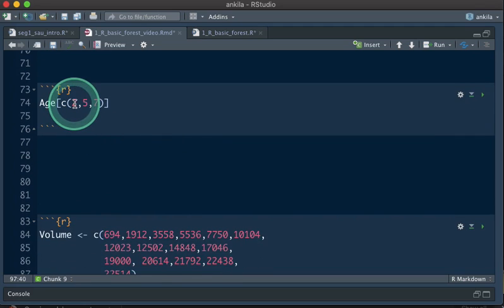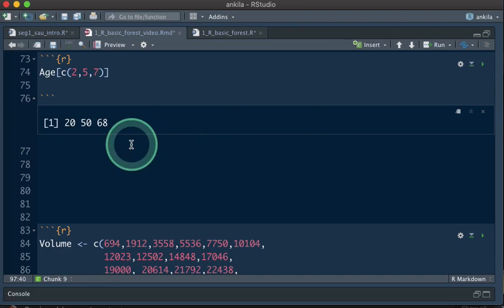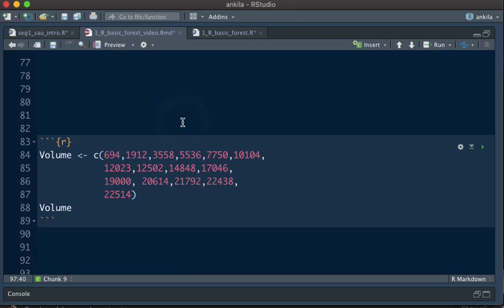We could choose the second, fifth and seventh elements by providing within these square brackets the vector second, fifth and seventh. The vector has parentheses, but this is square brackets, so just remember that. So we get 20 years, 50 years and 68 years.